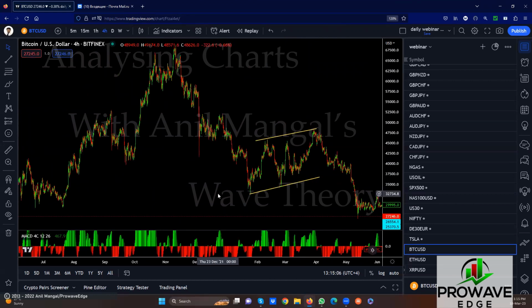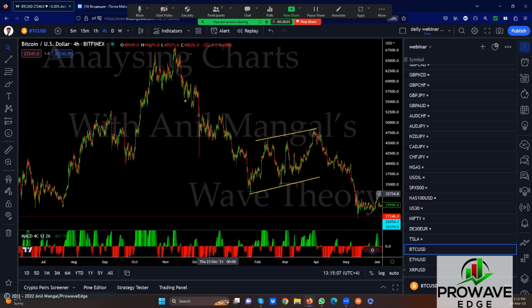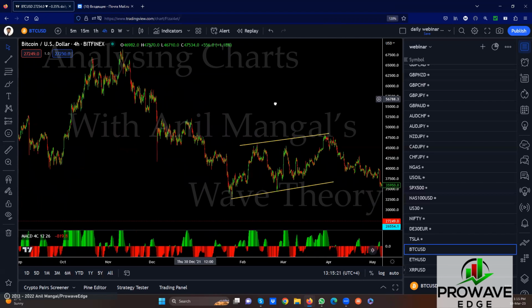I can go, so here's a good one. This might be a perfect one. See this one here when they drop and break that low? So this was a 1, 2, 3. It broke the low. Look what happened. Went straight back up to the top. And then watch how it dropped. See that confirmation there? Let me show you that. Let me make it a little bigger so you can see the confirmation for the sell.